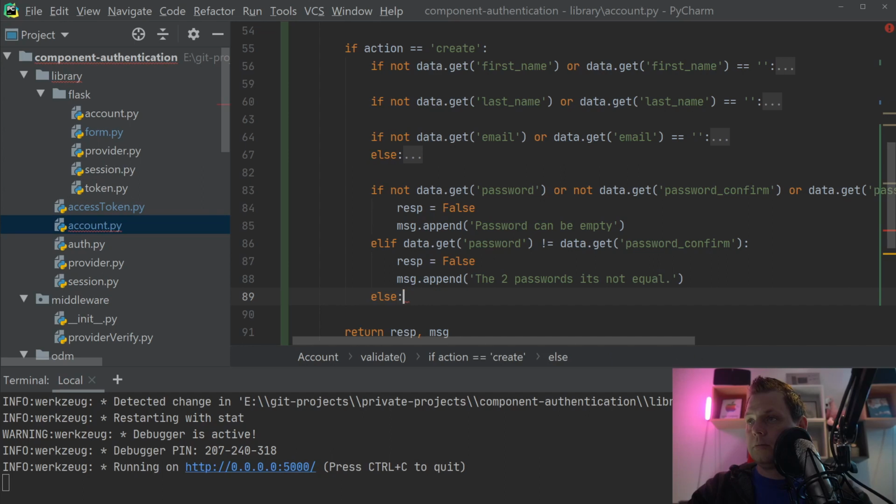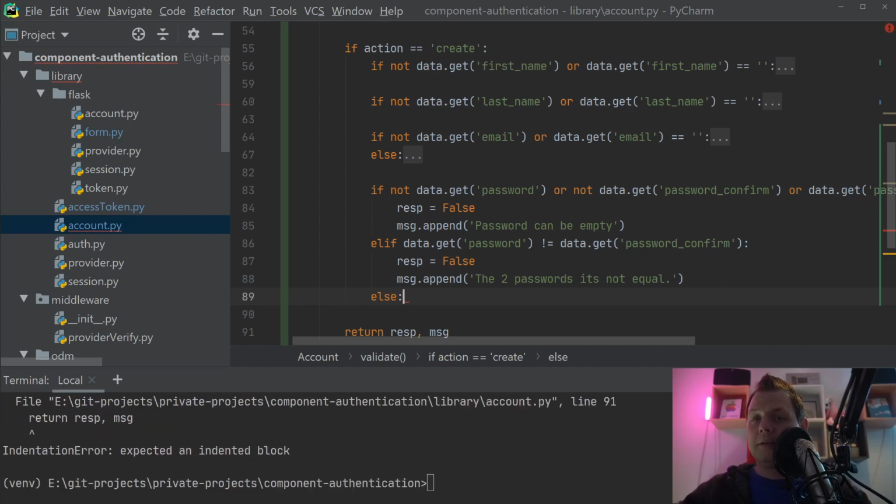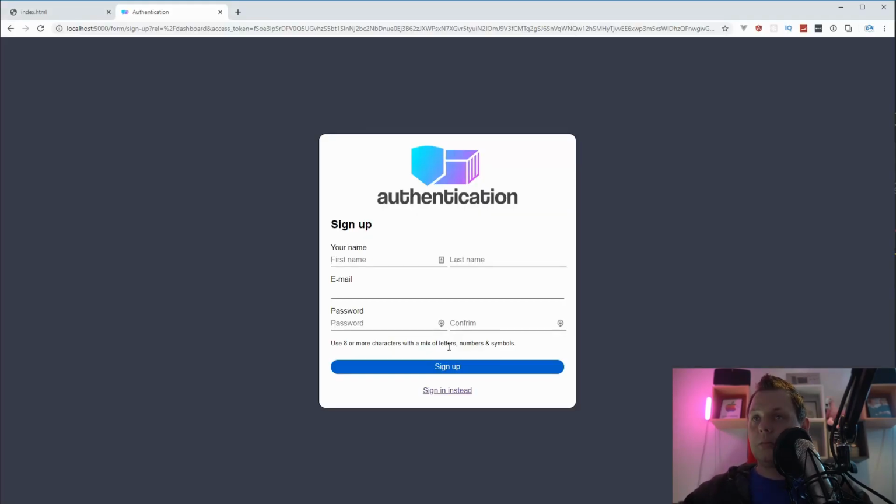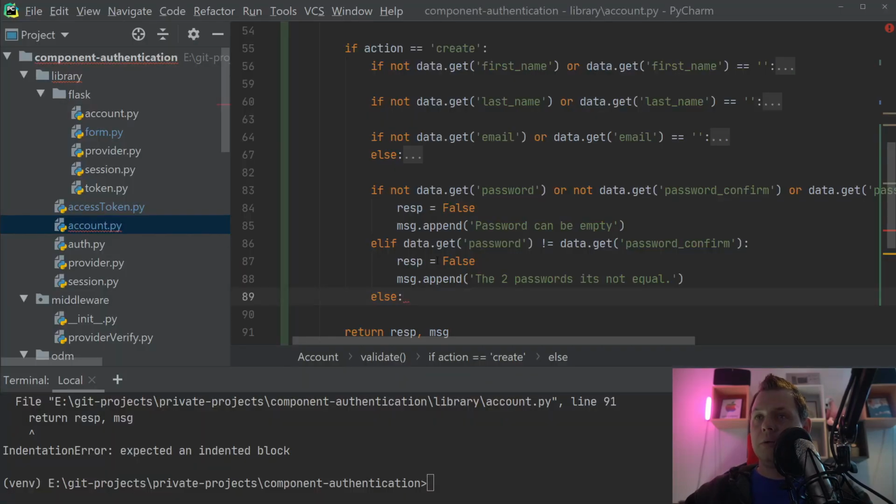Else we need to confirm the password, and we expect here on the page we have a very strong password, so that's what we're going to do now. We need to say elif not self confirm strong password, and the password is equal to the data password.